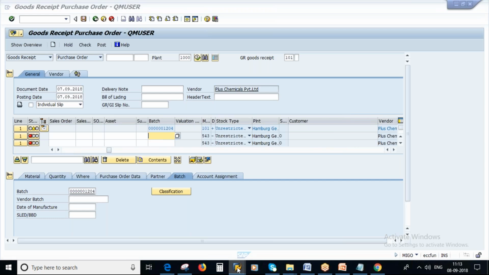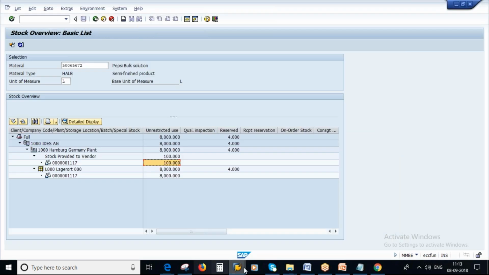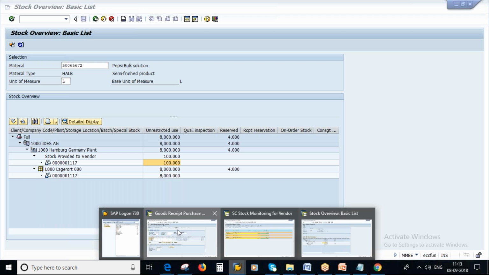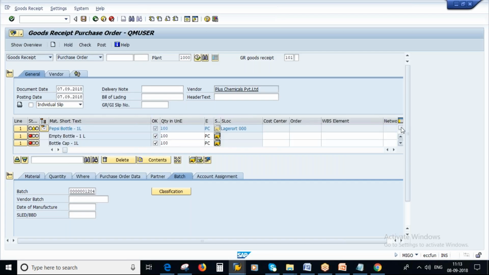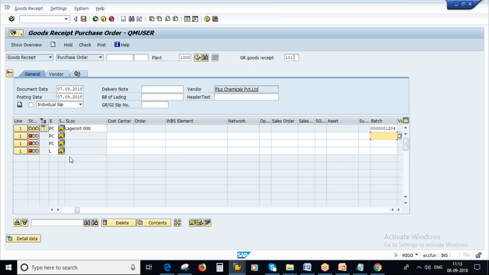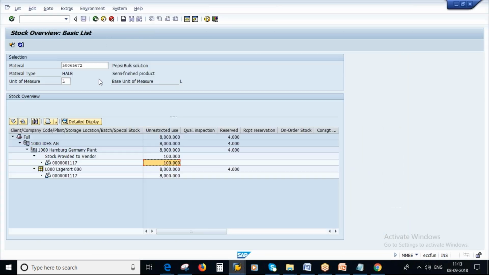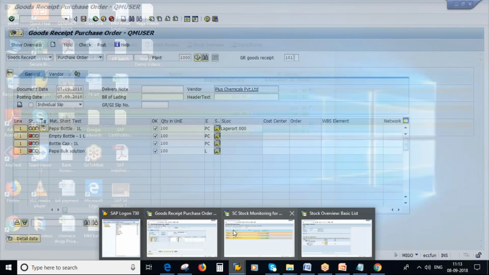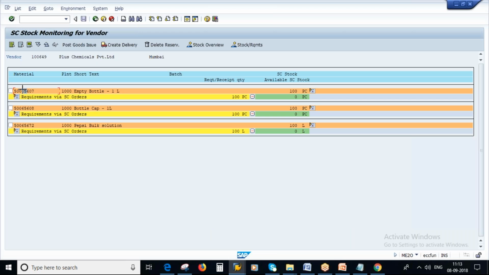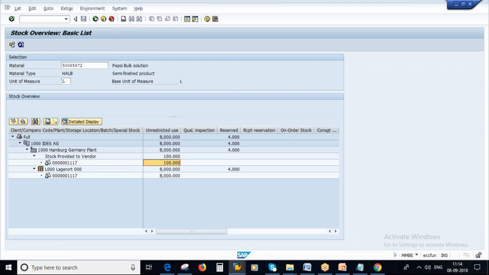Let's enter the batches again. What is the first one? Just 1 minute. What is the first one? Empty bottle 1 liter. Okay. Just 1 minute. 5006507. This is a problem if you have batch numbers. Okay, let's do that.